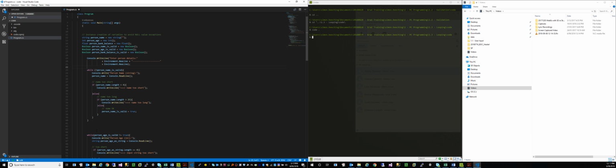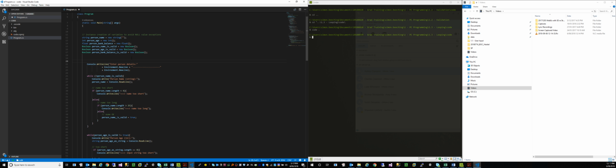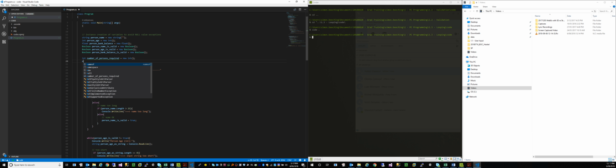So the sensible, logical way to do this is we want to enter person details. For argument's sake, let's say we want to have a number of persons required, and that is going to be a new int. And I would suggest that number of persons required might be, in this case, 3.